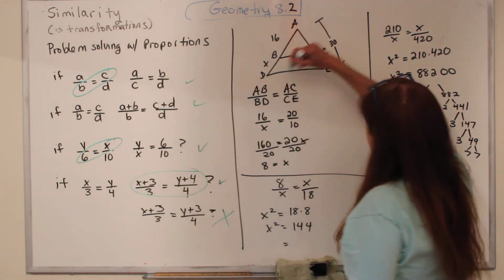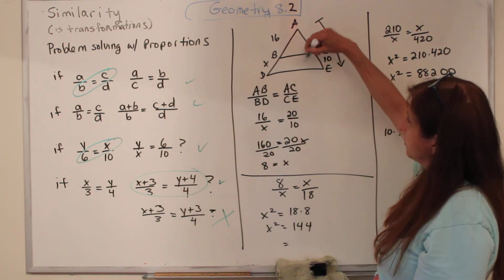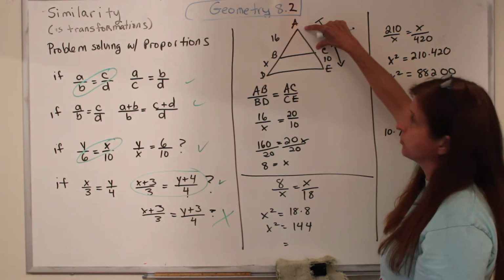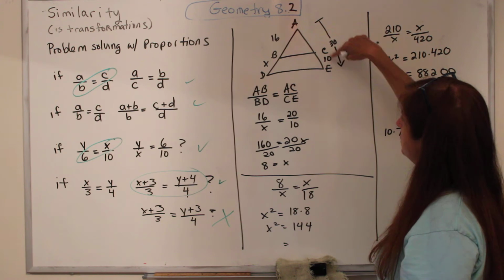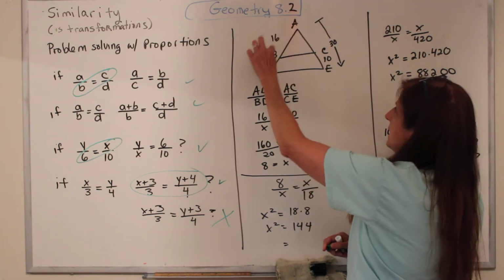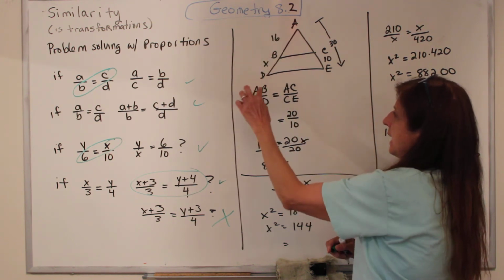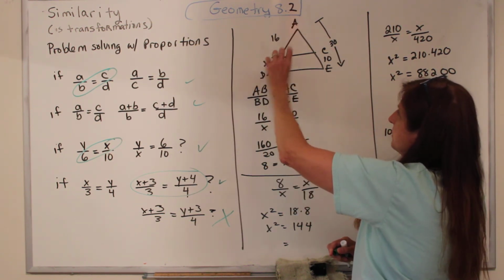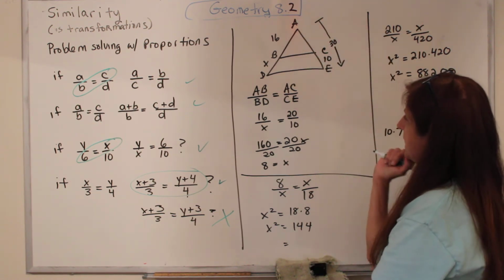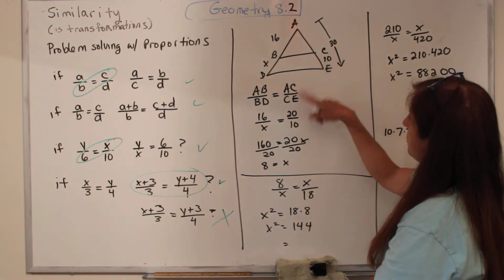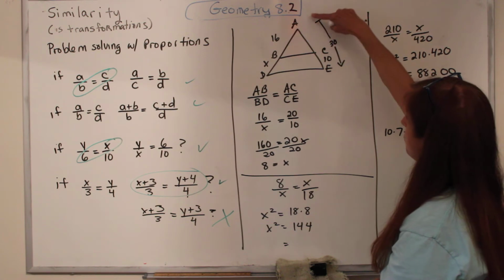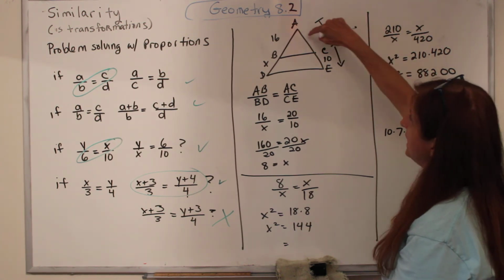Alright, if you have a triangle and you draw a parallel line going across from the base, it cuts the triangle into a similar little triangle. This triangle is similar to that one. And as a result, we can write a ratio. A is to B as B is to D. This section is to this one as this section is to that one, as AC is to CE. Now they want us to figure out what's the missing term. We know this one's 16, that one's 10, and we know this whole thing is 30. We need to know what that one is.